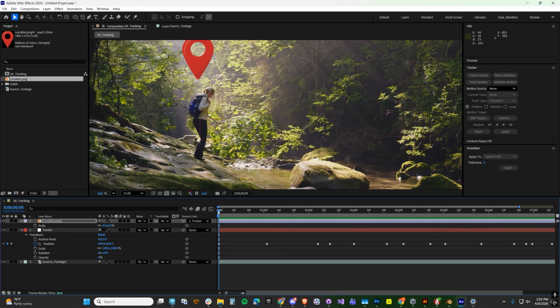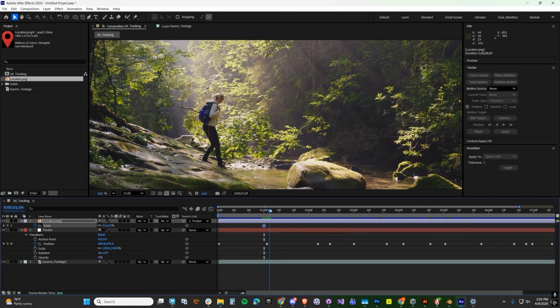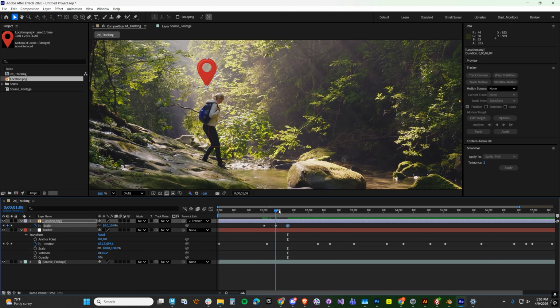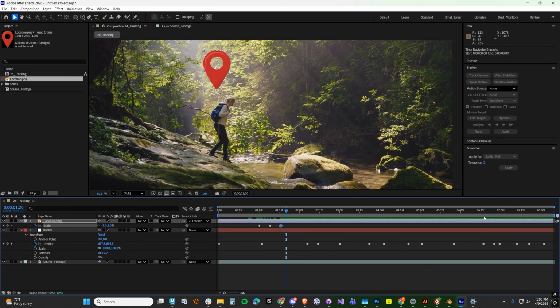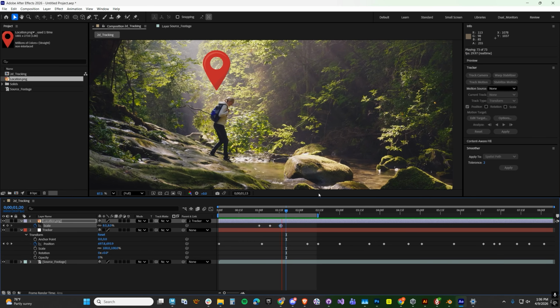So what I want to do is I want to go about 1 second in, and I'm going to select my location. I'm going to take my scale and make it 0. And then after about 5 frames, we'll go 1, 2, 3, 4, 5 frames, and we'll make this about 10. And then we'll go 1, 2, 3, 4, 5, and make this 8. So what I'm going to do is I'm just going to scale this object in. Okay, so now if we go ahead and preview that, we'll just do that little section. We'll see that the object will zoom in, and it's going to be following her.